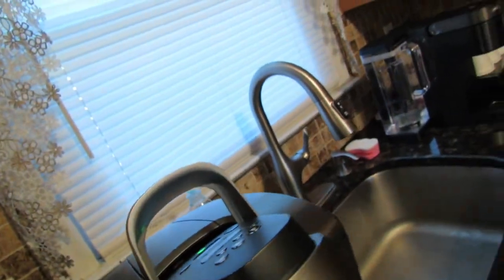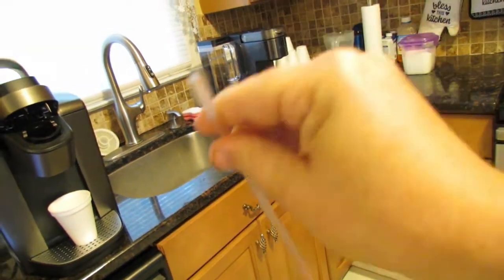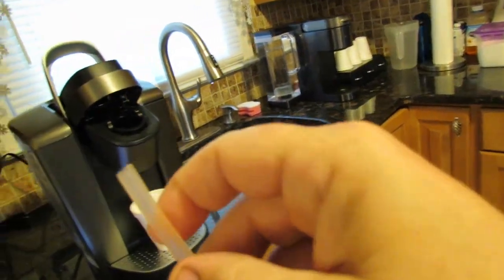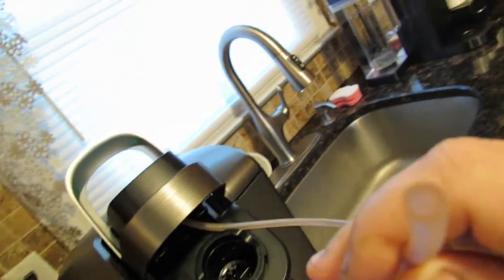And what I also do, which I don't see too many people showing you, is get a tube. I think it's a 3/16 diameter clear tube. What you do is you put it over the needle. See how it's actually on there right now? Now you suck on the other end. I know it sounds disgusting, but suck on the other end.